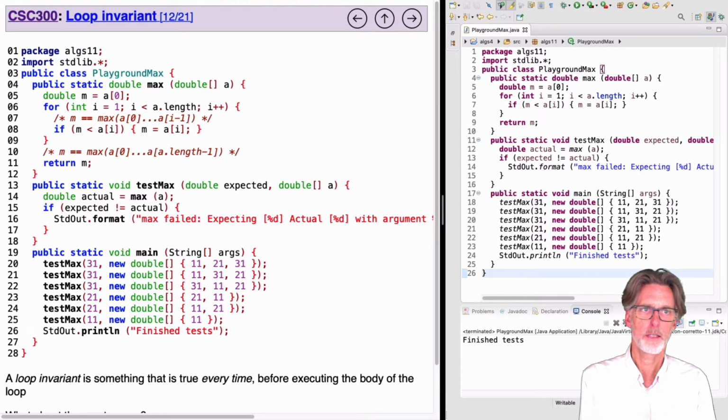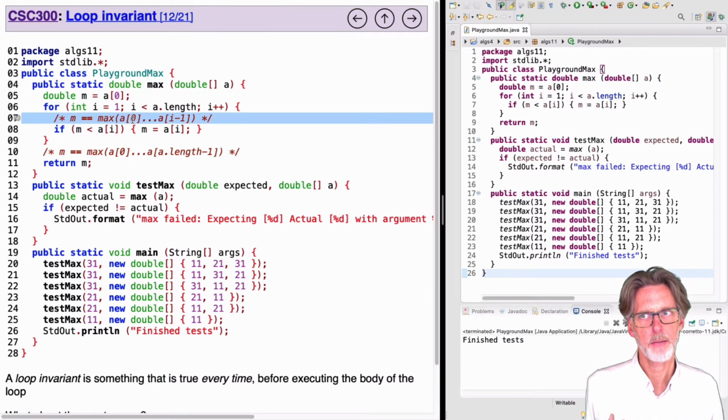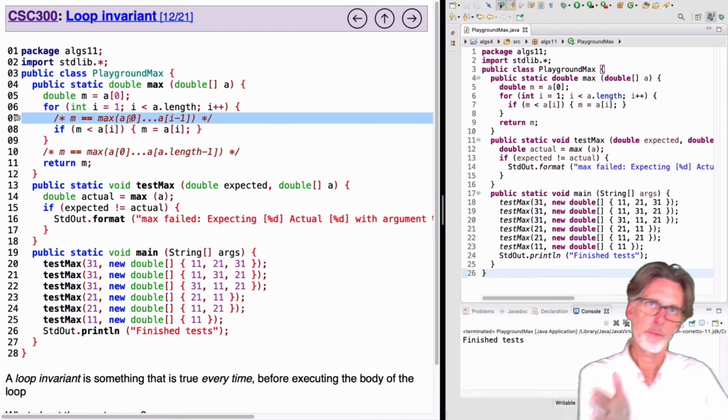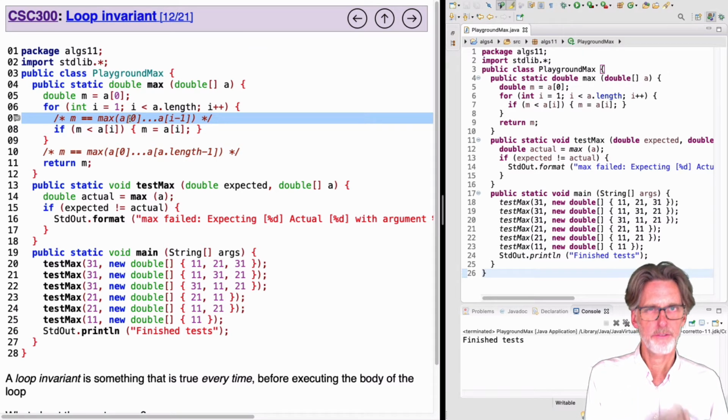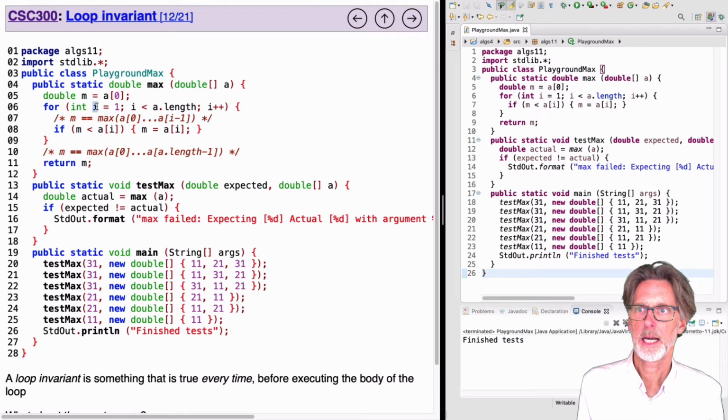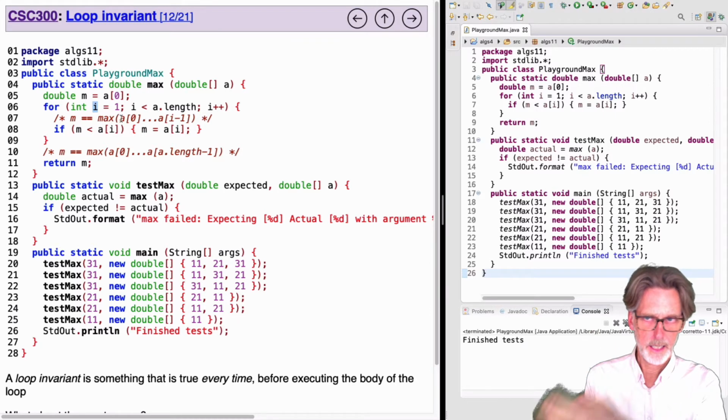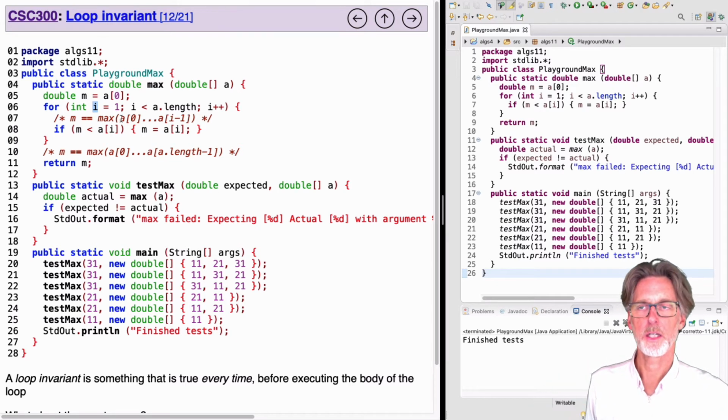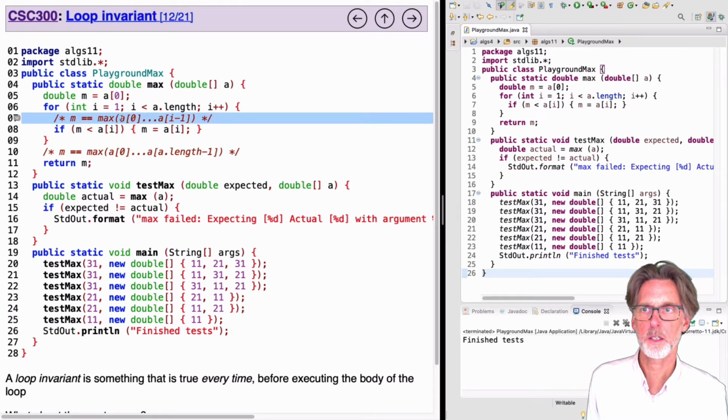And I think it's important now to look at it again, now that we've generalized to an arbitrary length array, just to see what we've done. So what's happening is that at each step, we're increasing the number of elements we've looked at by 1. And we're using a variable to keep track of how far we've gone. The variable is called i. And what we're doing here is keeping track of the elements from a[0] up to a[i-1]. So each time through this loop, we've looked at all of the elements from a[0] up to a[i-1].